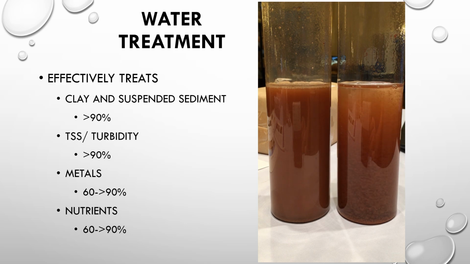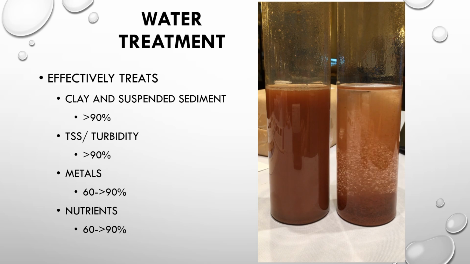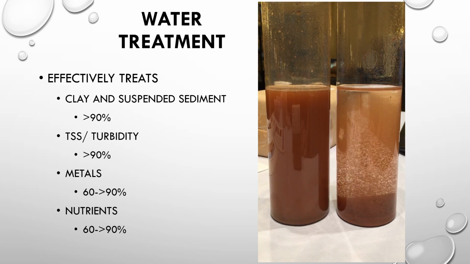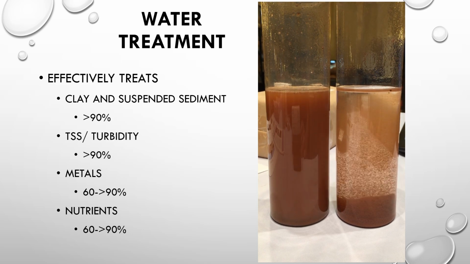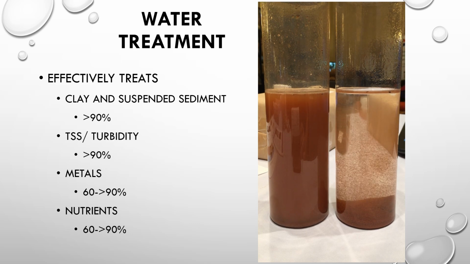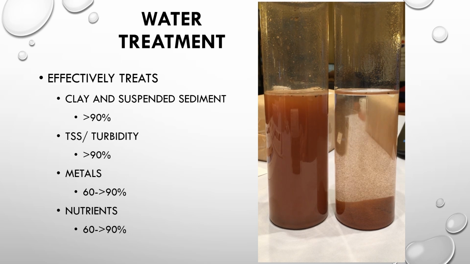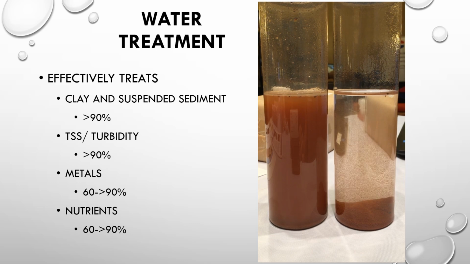You can see in this picture here, on the right-hand side is the treated column and on the left-hand side is untreated. Again, this is a clay, silt, kind of a fine particulate. When we get those colloidal clays, a lot of times they can sit in the water column for upwards of a week or more. These particles are so fine that they're resistant to settling, and they'll also repel against each other and just sit there in the water column. So when we add a polymer and we have that mixing, we bind those particles together. You can see how large those particulates are that we've created, and that happens again in only about 15 to 45 seconds.